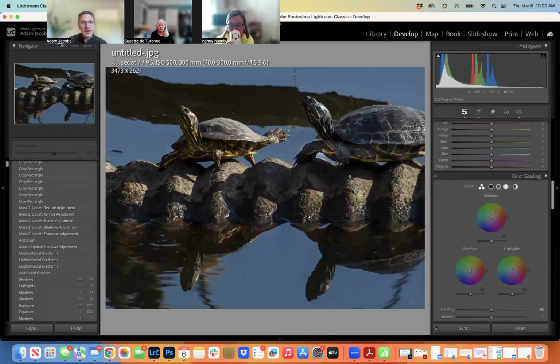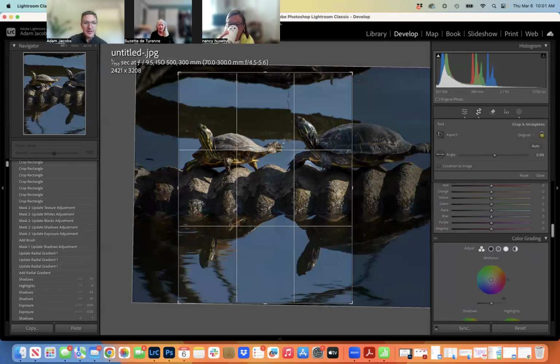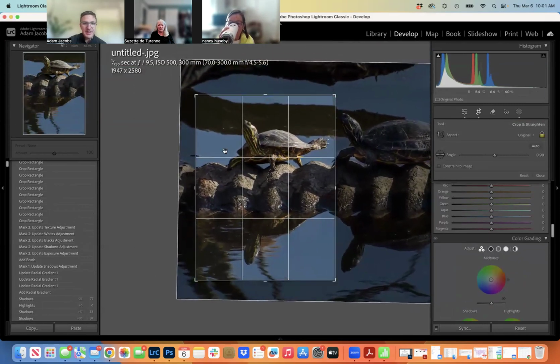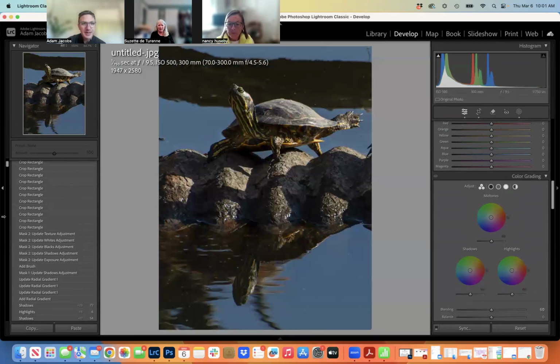If the crop's intentional like that, that's just one way you could do it. I mean, again, there's tons of different ways. I could take out that other turtle completely and I could just go on this guy. That's really great. That is really pretty with that light on it. He's posing for you perfectly. Yes, they were both posing, and I thought it was cute that there was a little guy and then a big guy.